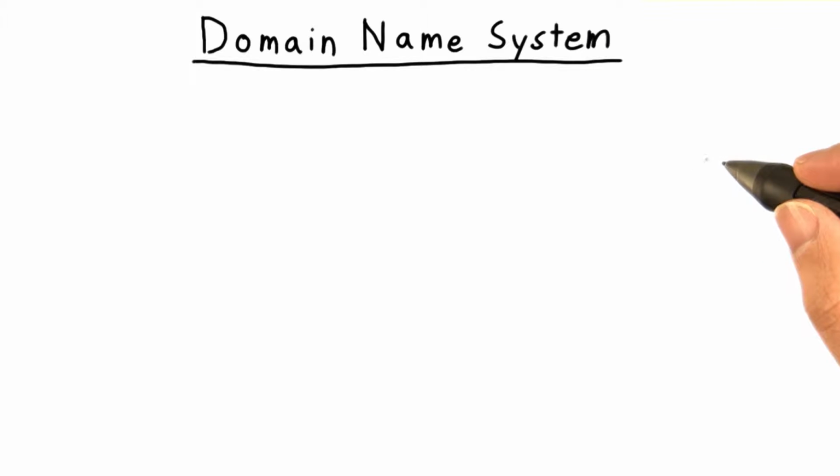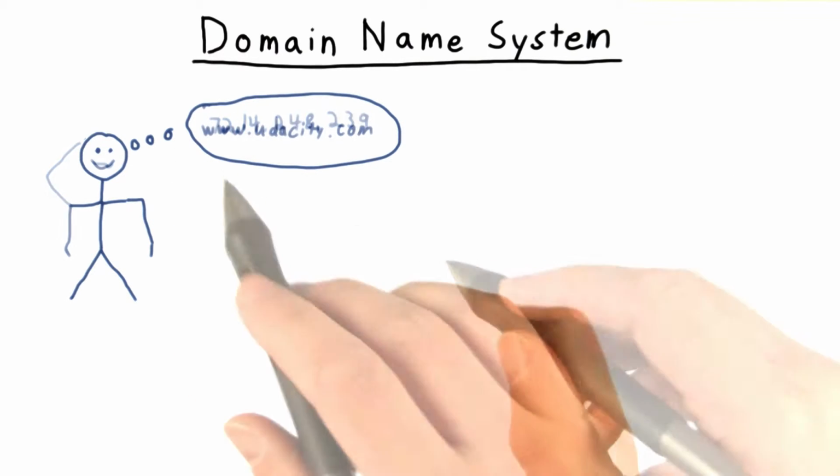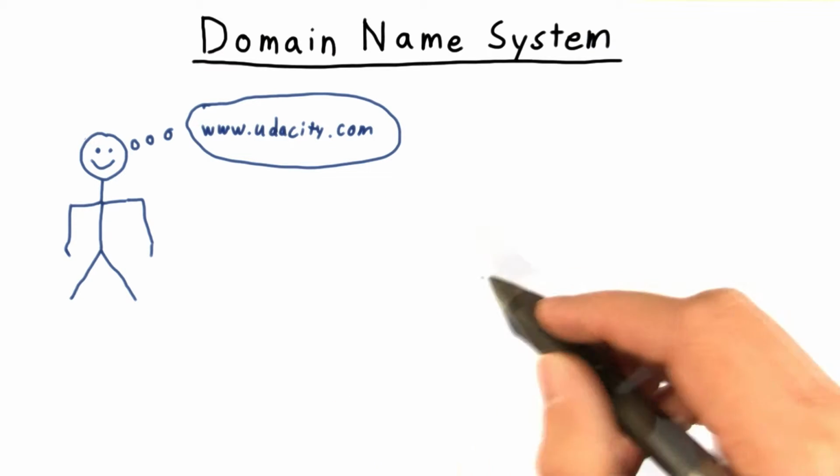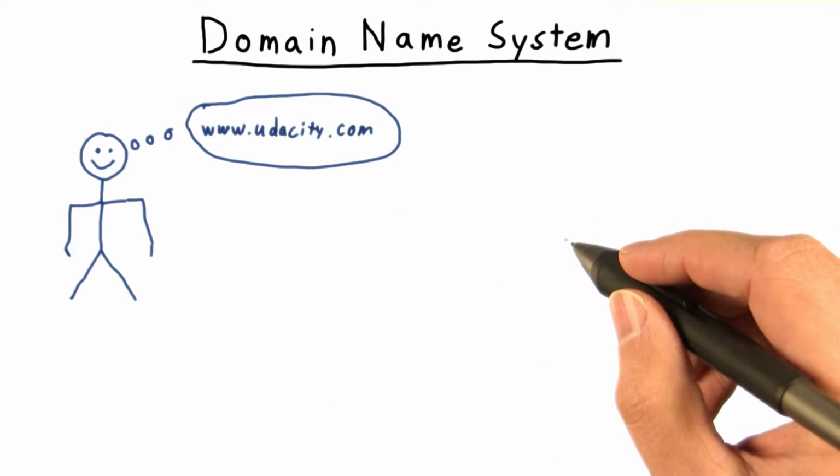So far, we have referred to machines on the internet solely by their IP address, and that is largely how the machines address each other. But IP addresses are not very convenient for users like you and me. We much prefer to use host names. The domain name system that makes this possible amounts to another layer of indirection within the network layer.